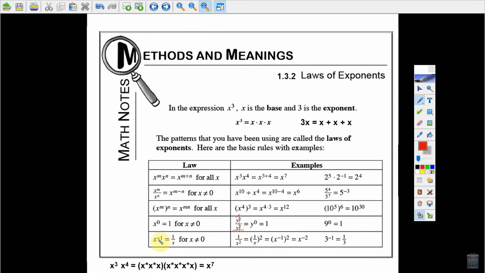Finally, the inverse function, that's x to the negative 1. X to the negative 1 essentially just flips whatever fraction you have. So x to the negative 1 is the same thing as 1 over x. So if we had 1 over x squared, we could pull out the square and have 1 over x times 1 over x, which would be 1 over x squared. Rewrite the inside as 1 to the negative x times 2, because now we're doing power to power, and we get x to the negative 2.